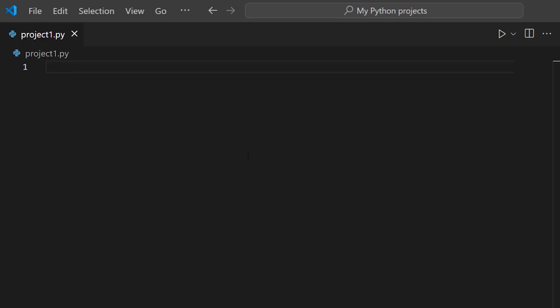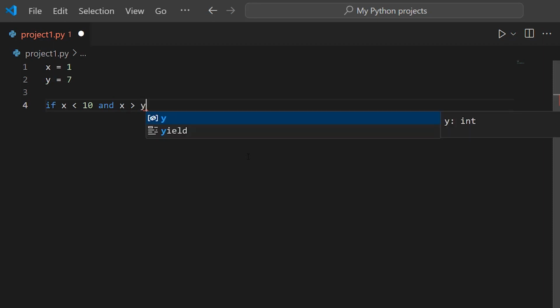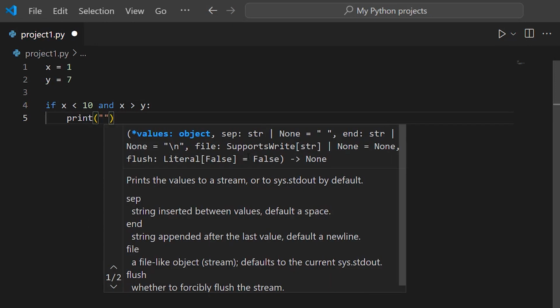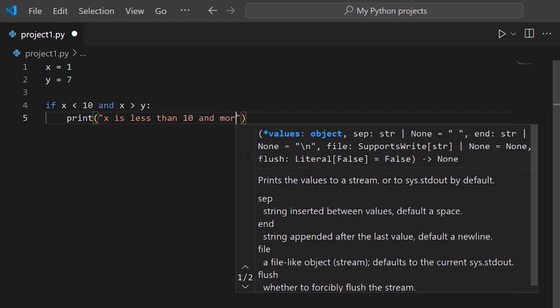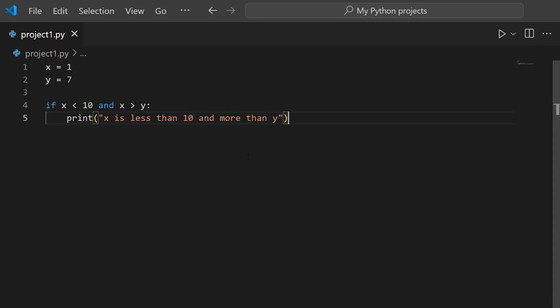And I'm going to give you a bit of a demonstration from what we've learned so far. I'm going to create variable x. The value will be 1. y will be 7. If x is less than 10 and x is more than y, print x is less than 10 and more than y.